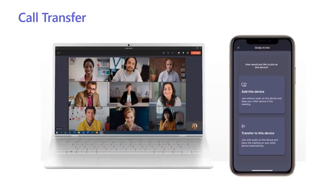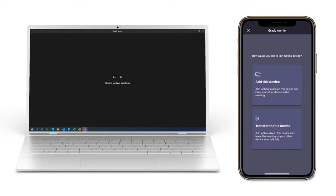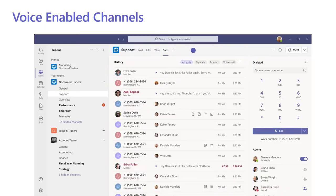Call transfer is so useful if you need to leave the house or office but stay on a call. You simply transfer the call from your laptop to your mobile, put your headphones in and you'll be out the door. You can even transfer the call to your car now with Apple CarPlay. Diving deeper into one of our popular calling updates, we have something called voice enabled channels, which enables users to connect those call queues directly into specific Teams channels. Users can collaborate and share information within the channel while taking calls in the queue.